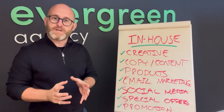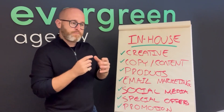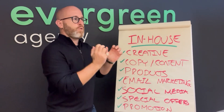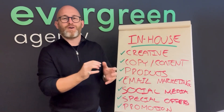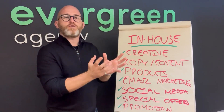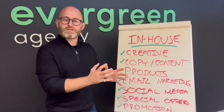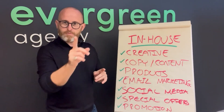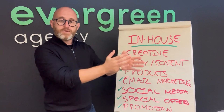The same is true for copy and content. An agency will have advice and ideas on how to bring that content to life, but boots on the ground — the writing of the content, be it product pages, category pages, website copy, blog posts, any and all parts of your website — for the most part, the majority of clients we work with are doing the bulk of the content in-house. We're just advising them on what, why, and how.